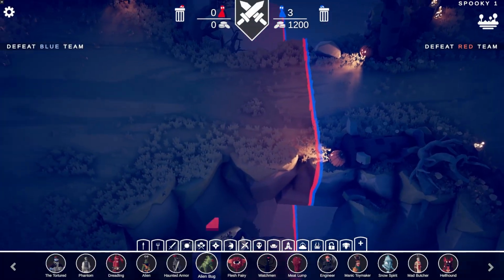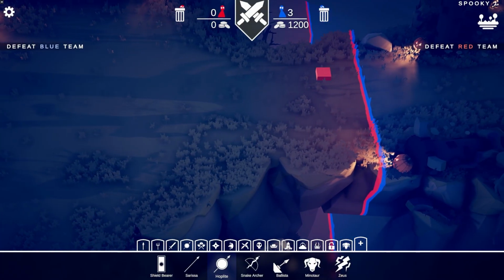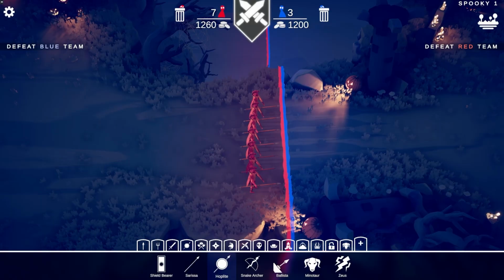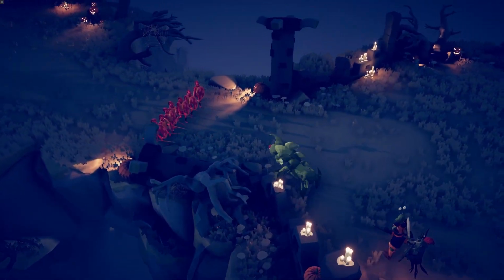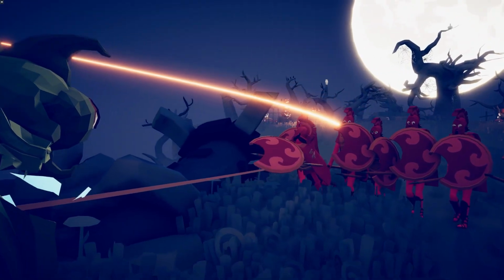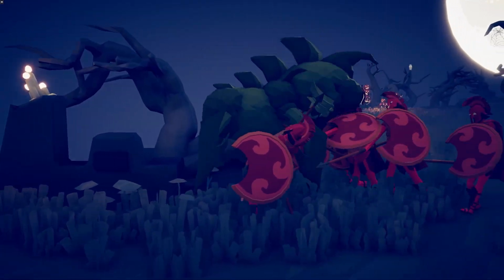Fantastic. 1,200 points. Let's get some of these hoplites going on. We're going to do a hoplite shield wall. Actually, that's really close, 1260 to 1,200. The alien bug used its tongue. It's grabbed onto this hoplite. It drags him in and is going to eat him.